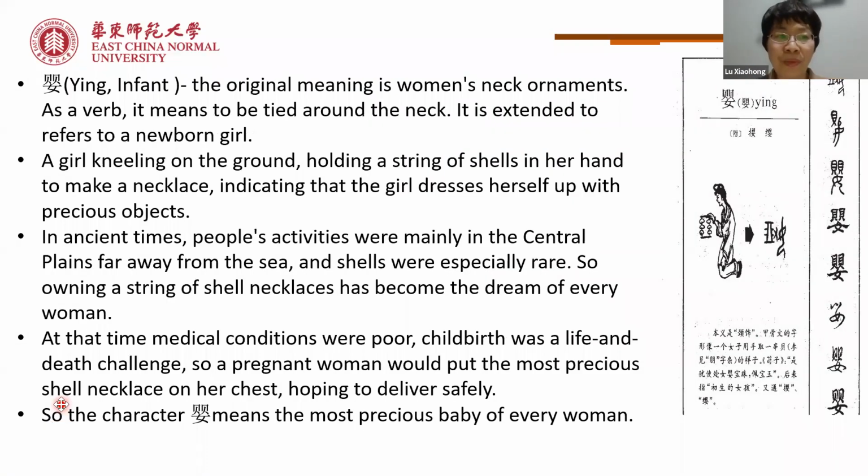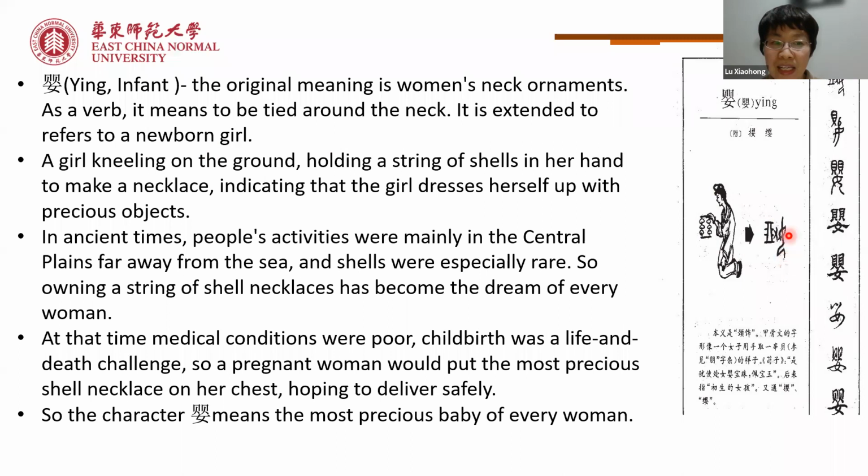So we'll mention another word, 婴, that's infant. So infant, you can see, if you have noticed that it has a female here in the lower part. So the original meaning is a woman's neck ornaments. Neck ornaments. That's the original meaning of 婴, but now we use this word to mean infant. So as a verb, it means to be tied around the neck, and then it is extended to refer to a newborn girl. So that's the word 婴.